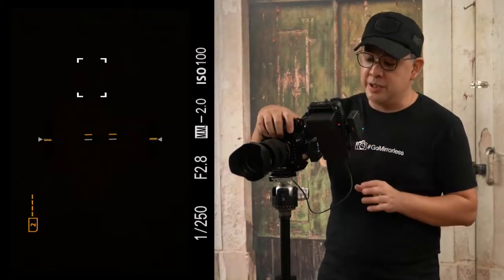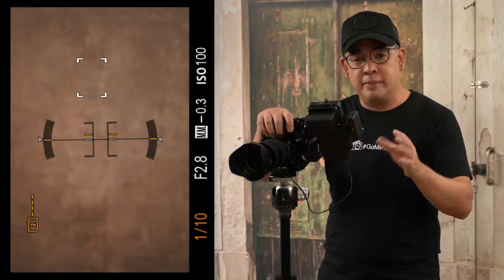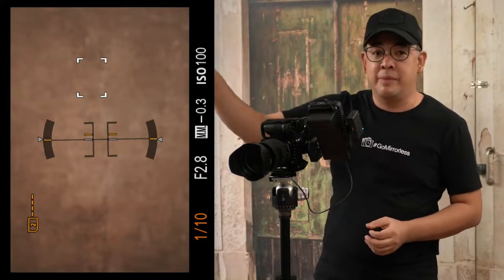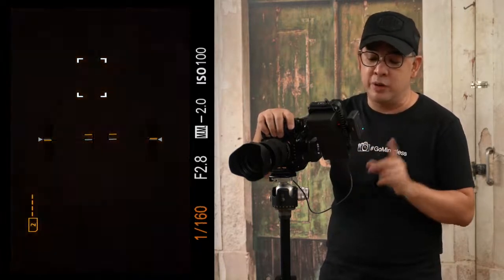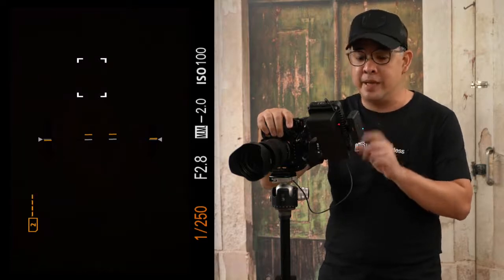So right now you could see that actually all existing ambient light is already non-existent. If I adjust my shutter speed like so, you will see that ambient light will start coming in, which I don't want to do, because I want all my light coming from the light that's being emitted by my Sony F60RM through the Photix Raja Deep 60. So I will put it at 1/250, because that is also the flash sync speed of my camera.